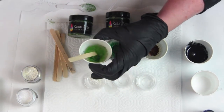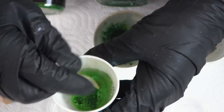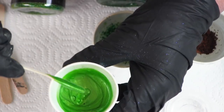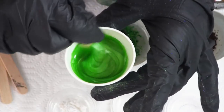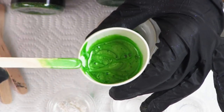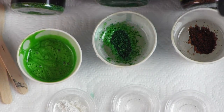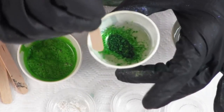Let me see if I can get a close up in the camera on this one. It's still very bright. This may be what you were expecting, but this is a beautiful apple green. The camera's making it look a little bit more key lime than it actually is, but I find this to be quite an extraordinary color. It's now called Green Apple on the website. If you're unhappy with this at all, we'll be happy to exchange whatever it is that you want. If you had ordered it as a sour apple, and this is not the color you were hoping for.